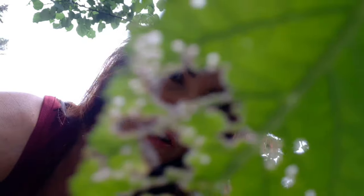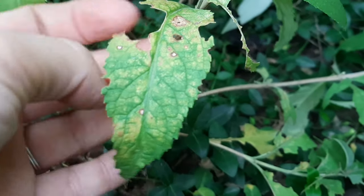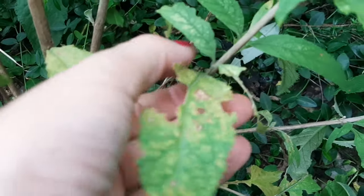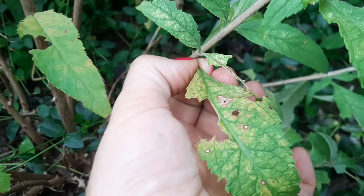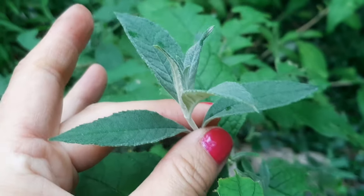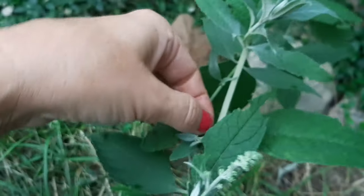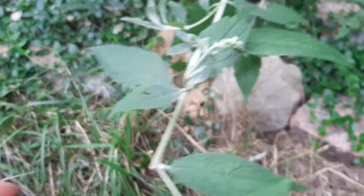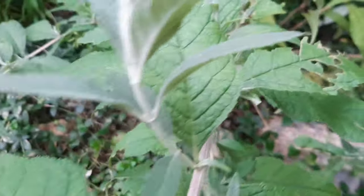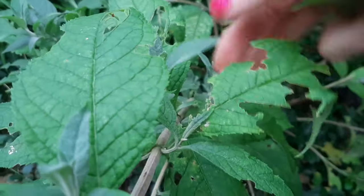If you see any leaves that have holes like this one and it's just driving you nuts, you can just pluck it off. Like this one's yellowing, almost looks like chlorosis, could be. You can just take it off, especially since you know it's going to grow all these little leaves. So there's one that just has been eaten by bugs. You can take it off. Here's one. There's one.